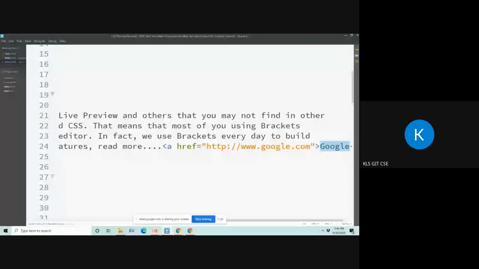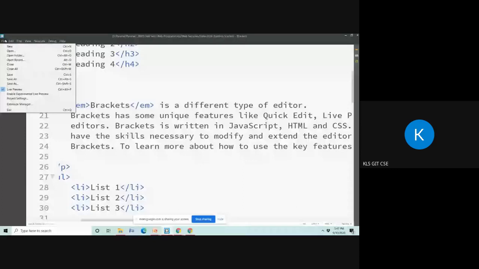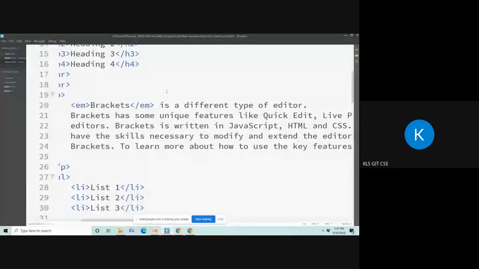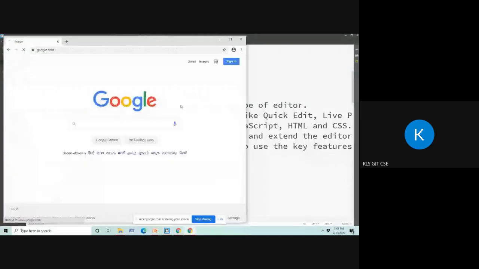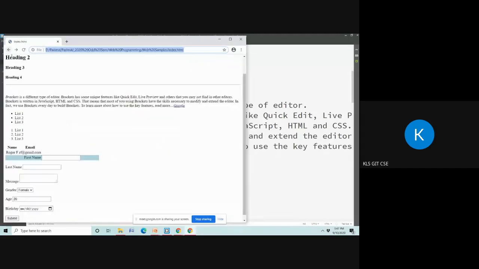Let's do a preview. Here it is. Okay. So google.com. You went to google.com. So what happened was, maybe you do not want it to replace this page. You want to open it in a new tab. Okay. You don't want this particular page to vanish and this google.com to come on top of this, or instead replace this index.html.